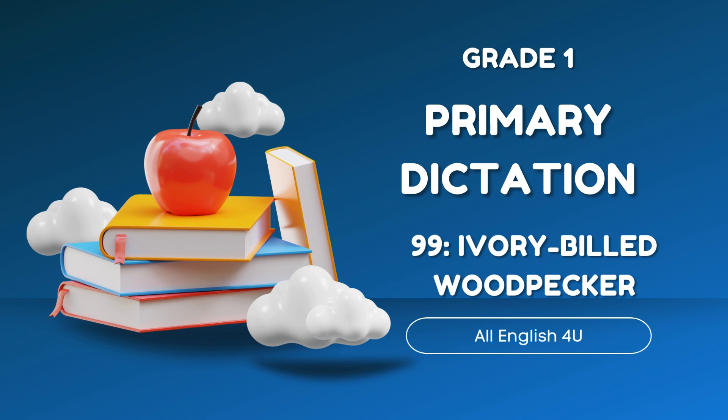Ivory-billed woodpecker. For many years, people thought the Ivory-billed woodpecker was gone. In 2005, a man saw one. Ivory-billed woodpeckers are almost two feet long. They have a white bill. Males also have red feathers on the top of their heads. They have large, curved claws. The Ivory-billed woodpecker uses its bill to find food. It peels the bark of trees to uncover bugs. Its bill makes a knocking sound against the wood. Long ago, people hunted these birds. They also cut down trees. These trees were home to the Ivory-billed woodpecker. Soon, these birds disappeared. Recently, scientists have found at least one male bird in an Arkansas swamp. Welcome back, Ivory-billed woodpecker.